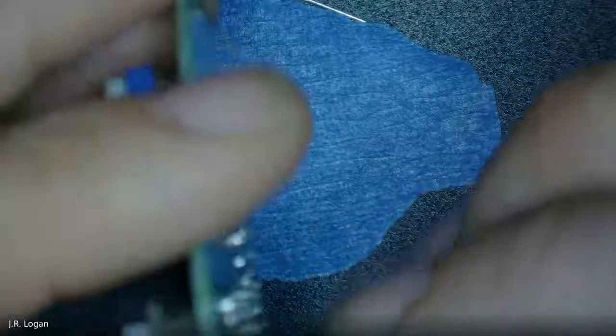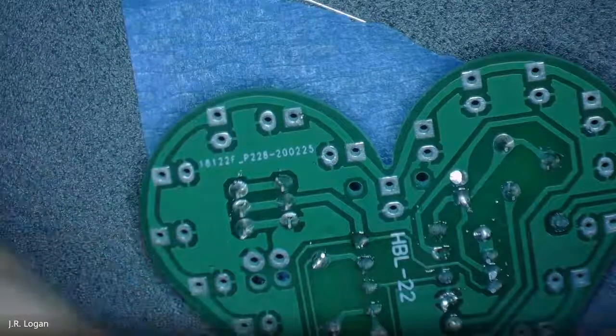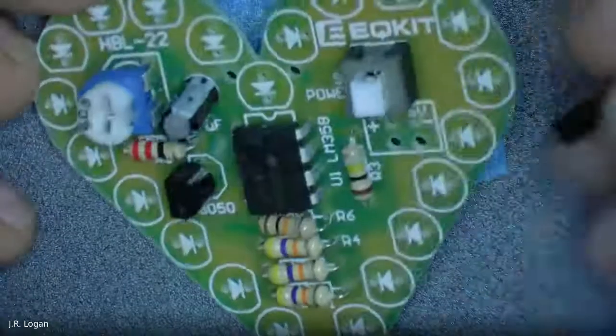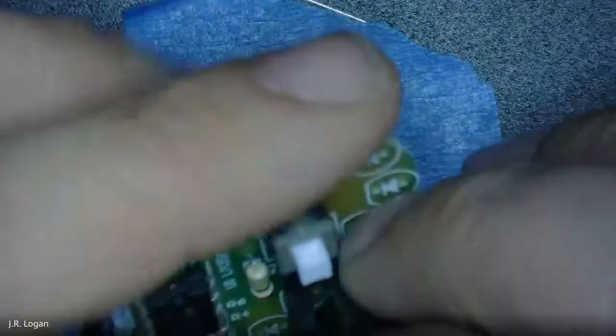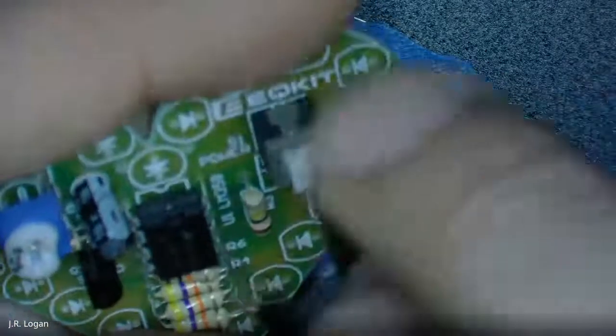Okay, so take two. If I wanted to solder it from the back, there's no pad on the front, so I'd have to solder them this way. I'm trying to figure out where I want the wires. Do I want the wires coming out of the front of the heart or the back? Probably the back's better, cleaner. But it looks like it's set up to go this way, so I'll do it the way they seem to want it to go. Then it can sit flat. Are you using the longer set or the shorter ones? It doesn't matter. I just figured if I'm going to connect 3 batteries to it, I want the longer wire. Makes sense.